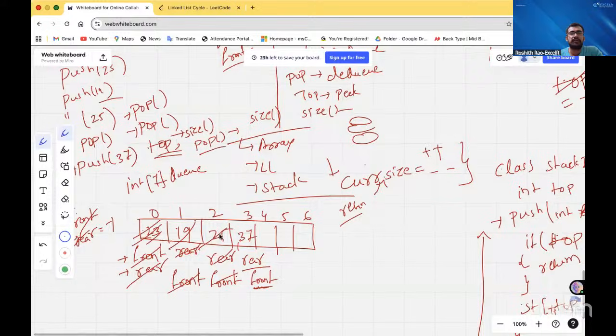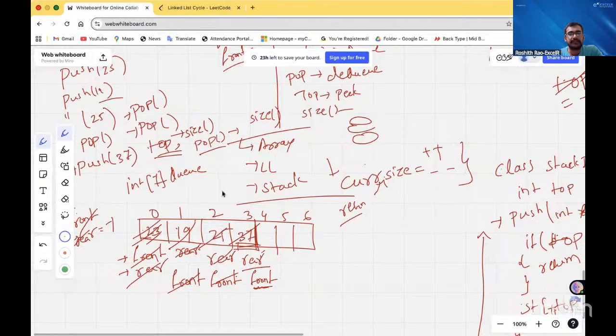And then pop, again what you are doing? You are removing this, pop again. So now what will be happening? When you are removing it, when the queue is empty, then what you are doing?